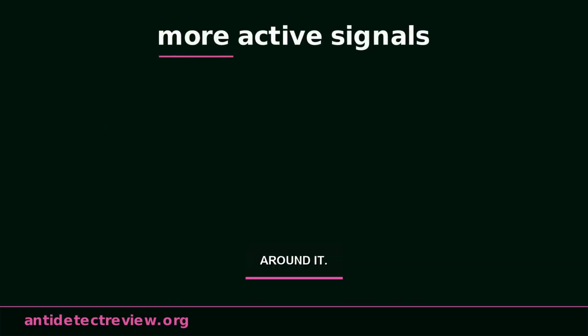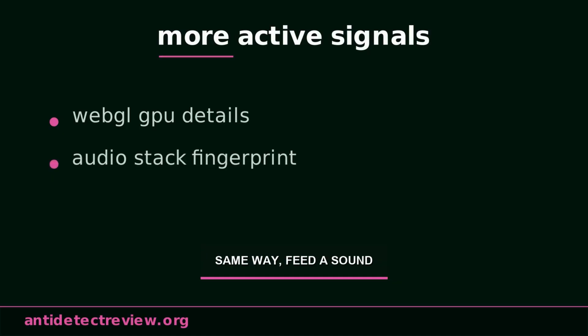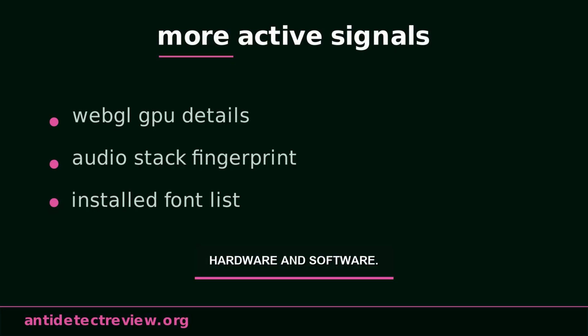Canvas has a whole family around it. WebGL does the same trick in three dimensions and leaks your graphics card vendor and model on top. The audio stack can be measured the same way. Feed a sound through the browser audio engine, and the exact numbers that come back depend on your hardware and software.